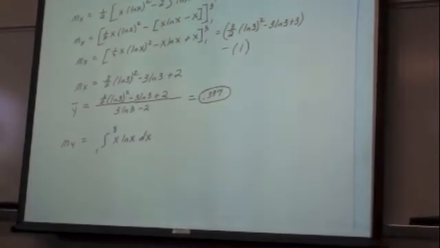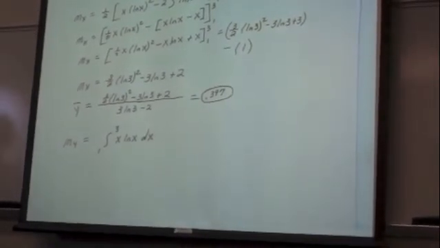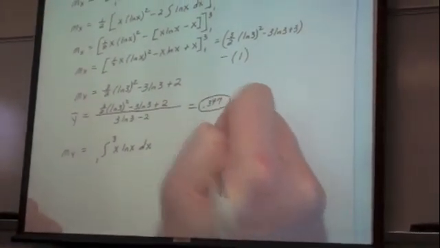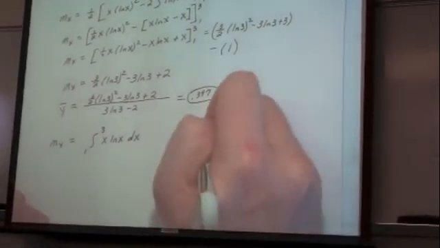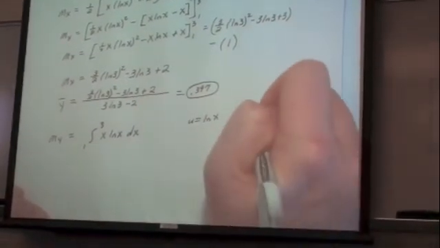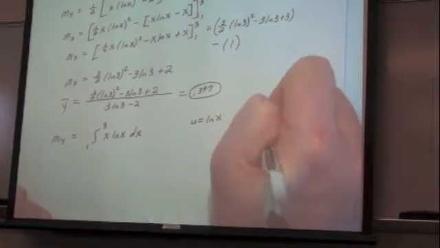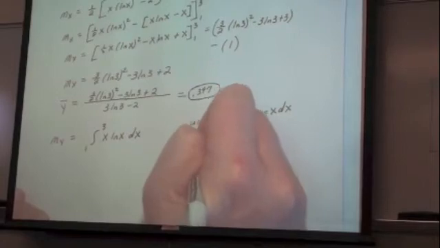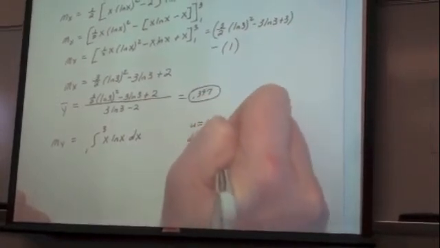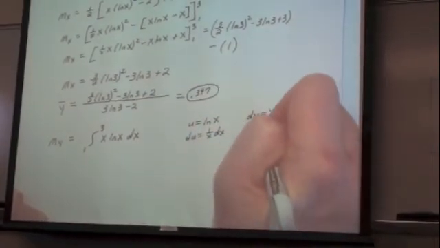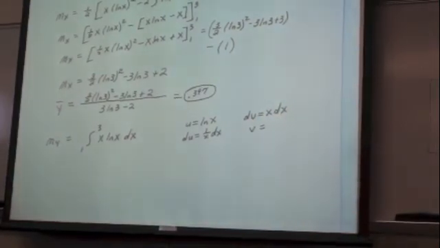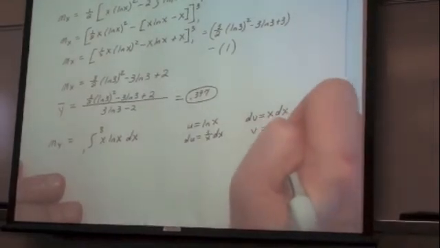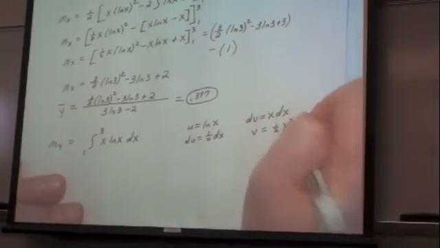Again, how are we going to evaluate that integral? Integration by parts again. So you say, okay, u is always the logarithmic term. So this time, dv has to be x dx. du is our 1 over x dx. Whereas v, whenever I integrate this, it's going to give me 1/2 x squared.